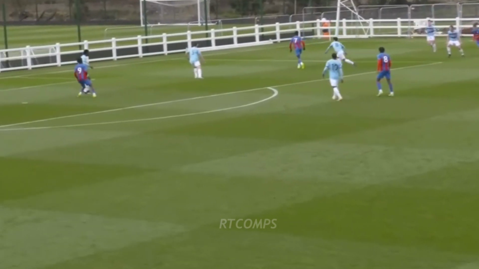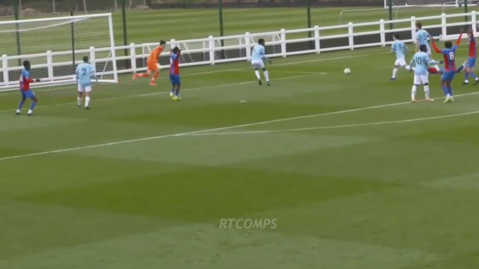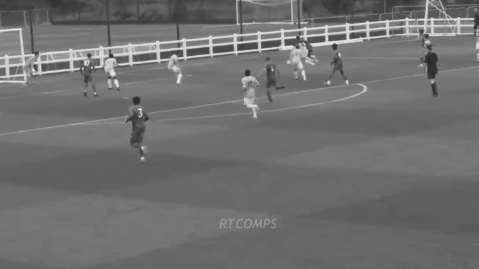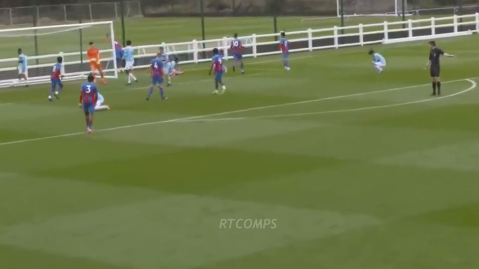From Wells Morrison, nice ball in behind to Rak-Sakyi. Turns onto his left foot. Now onto his right. Rak-Sakyi goes down and the referee points to the spot. But nicely here, and Rak-Sakyi has a chance in behind. Turns onto his right foot. Rak-Sakyi still in. Pulls the ball back and Wells Morrison scores.